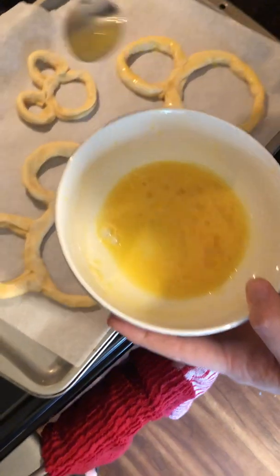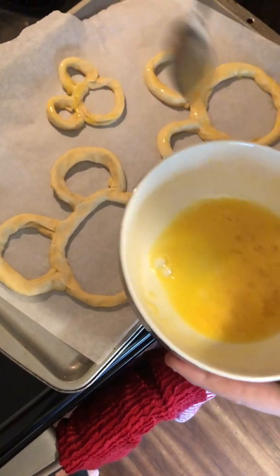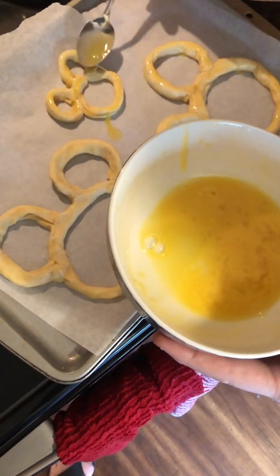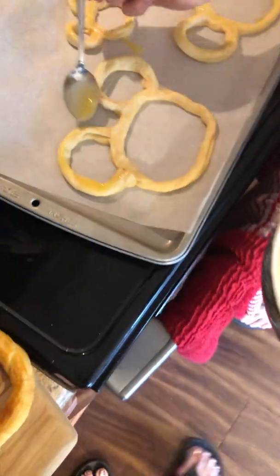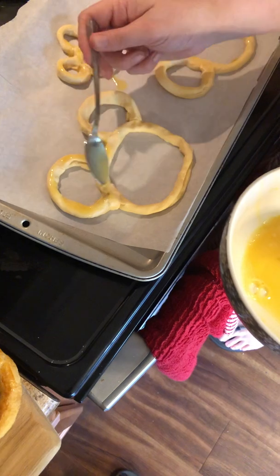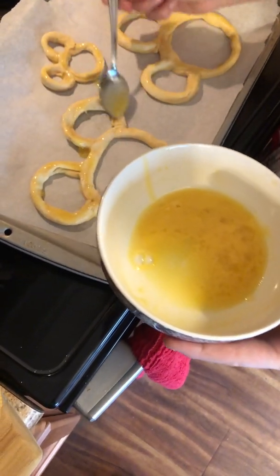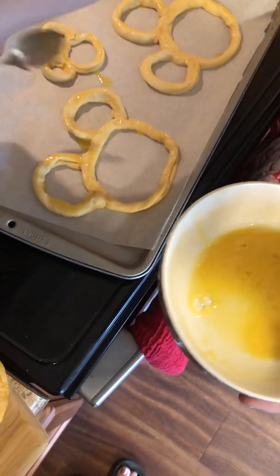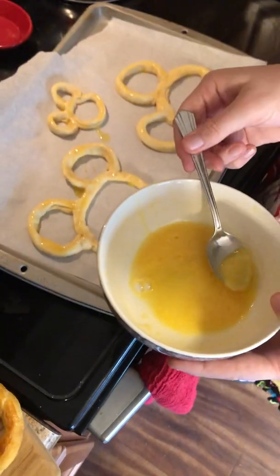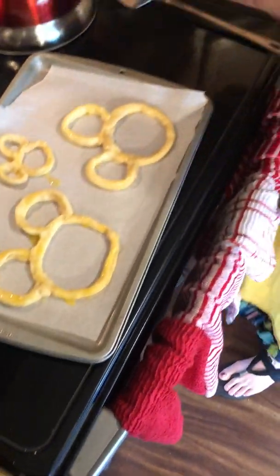Okay. Get a little bit more on my Mickey. All right, last one. There we go. I want to give it room to expand. All right, so there's my egg wash.